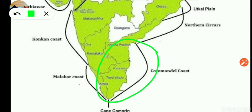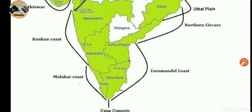These are all coastlines. Don't confuse this with Ghats, because we have local names for the Western Ghats, given as Sahyadri, Nilgiri, Annamalai and Cardamom Hills. When it comes to the Eastern Ghats, we don't have local names. We have local names, but usually they call it Parvata. This one has one name, Mahendra Parvata. As I told, it is the Coromandel coast, from Tamil Nadu to Andhra Pradesh.